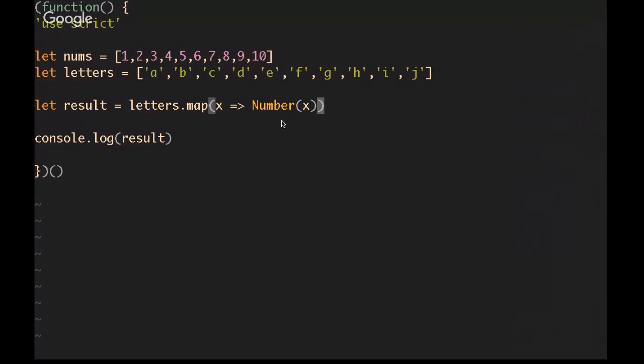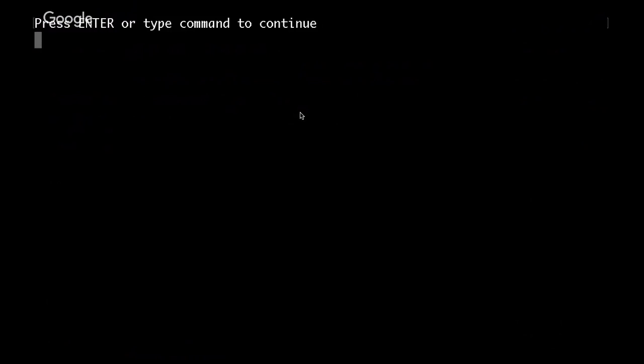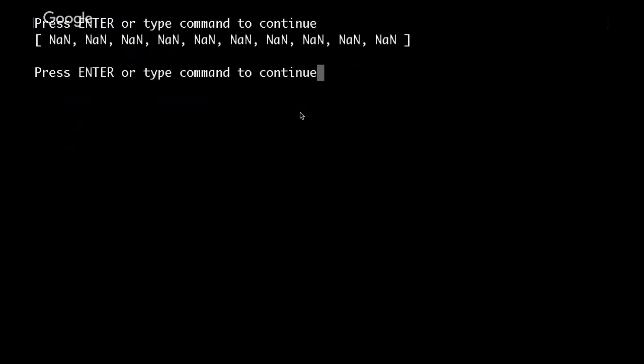But oftentimes it's implicit, which is even more difficult to catch, even less obvious of a problem. JavaScript doesn't care and it doesn't throw an error. Instead, it just gives you this bogus value. So if I run this code, it doesn't say, hey, we think you messed up because you tried to turn something that can't be a number into a number.